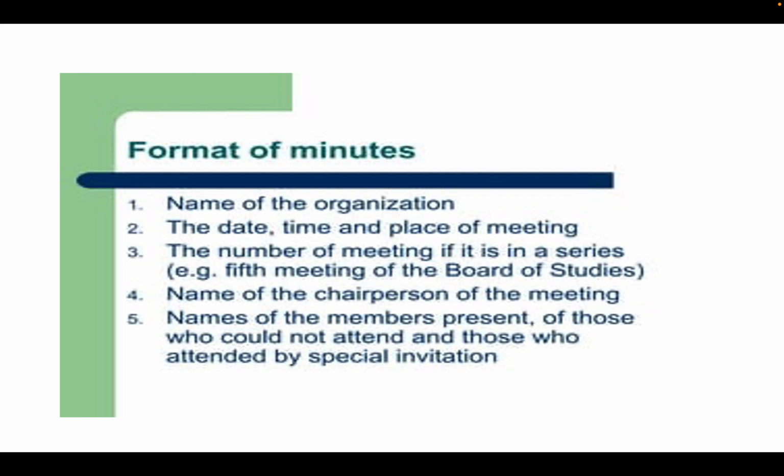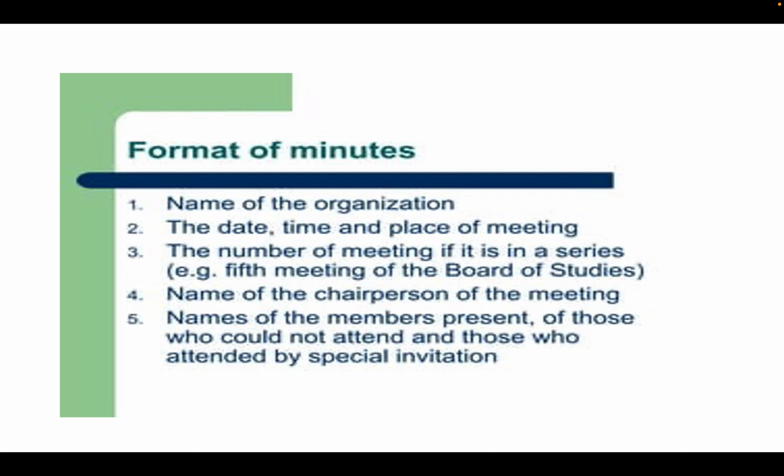And resolution minutes. It records the formal decisions or resolutions passed during the meetings. Maybe one resolution like this: it was resolved that the Department Technical Symposium Innovate 2026 will be conducted on a given date, and similarly resolution 2, resolution 3. Because it records the official resolutions passed by the committee, it is called resolution minutes. So coming to the format of the minutes, how it should be written.